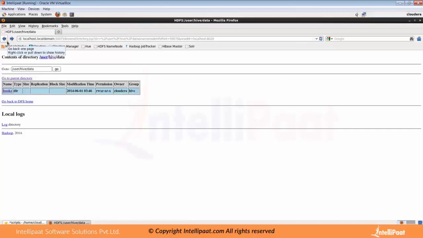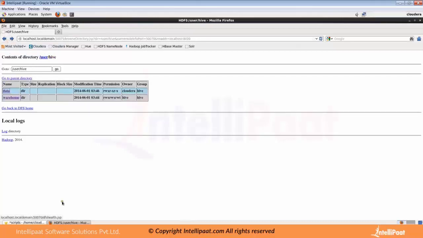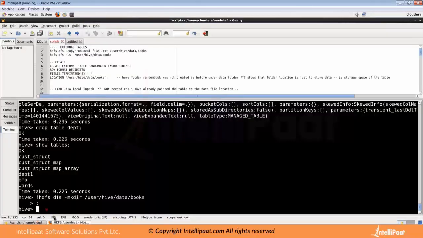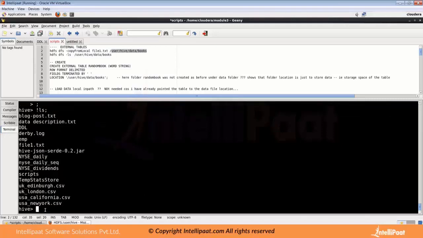Okay, so what I need to do now is ingest some data under that folder called books. If you look at this file, I've got a file called file1.txt, which is again a file downloaded from the Gutenberg website.